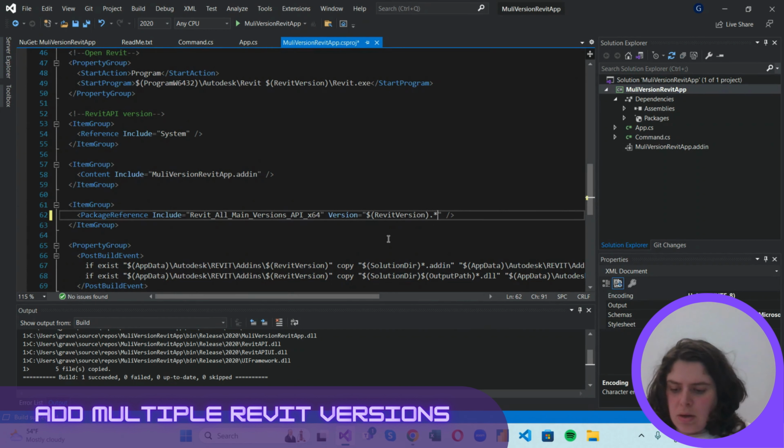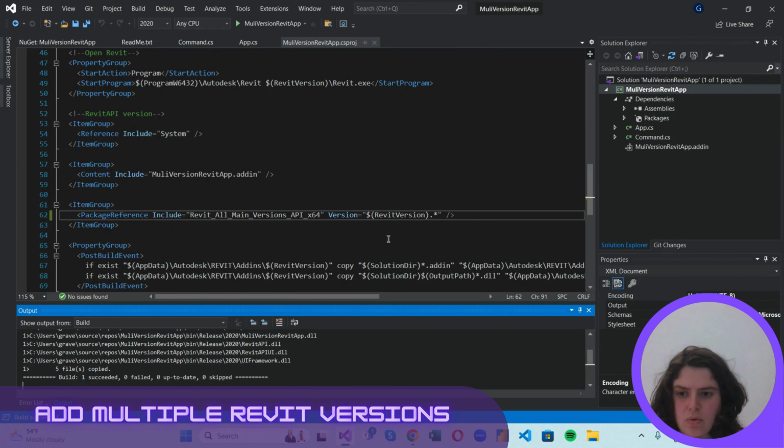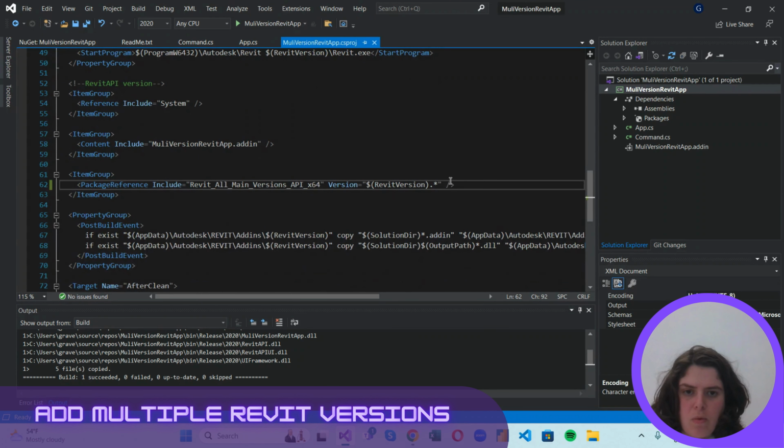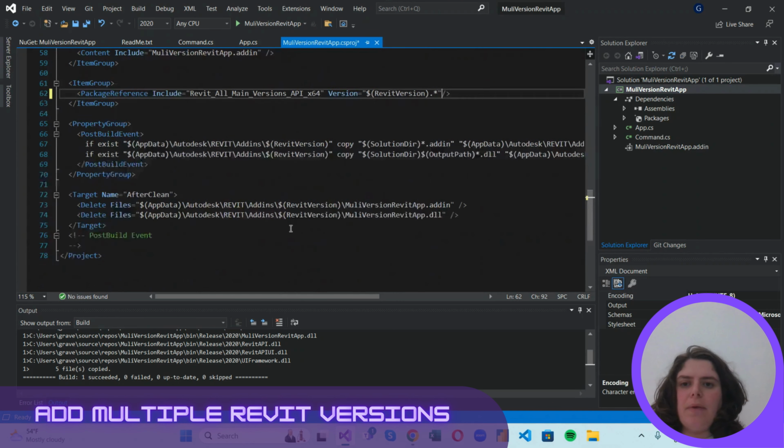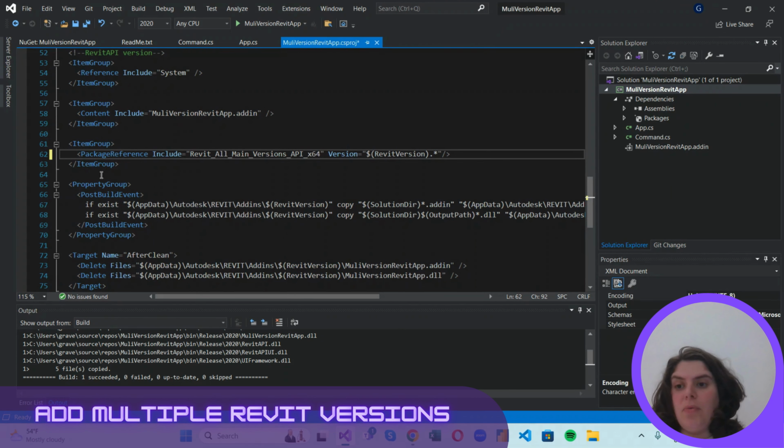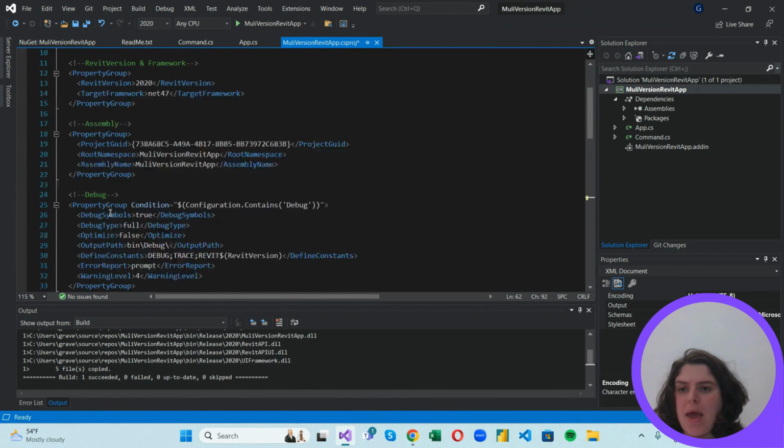And let's see how this will work out. It seems to be all right. Okay, now we have a way to reference different versions of the Revit API through one package.